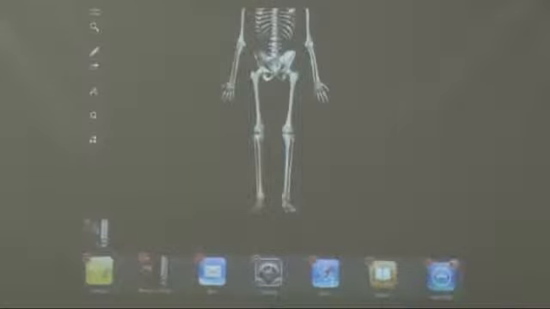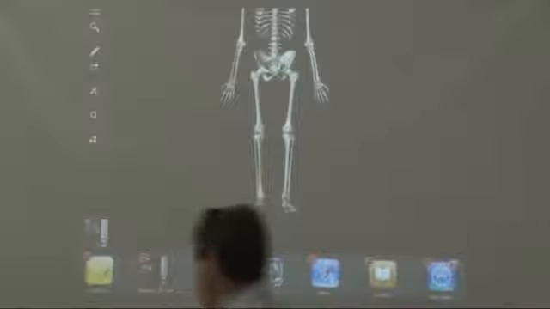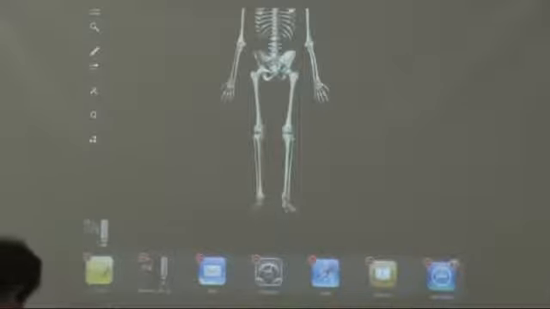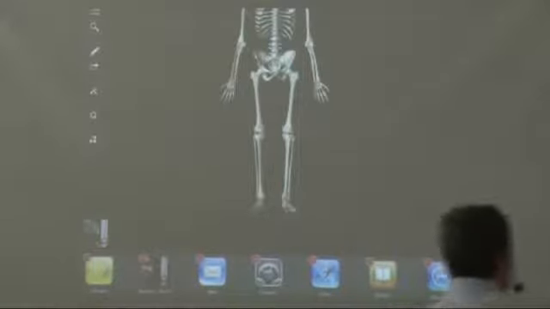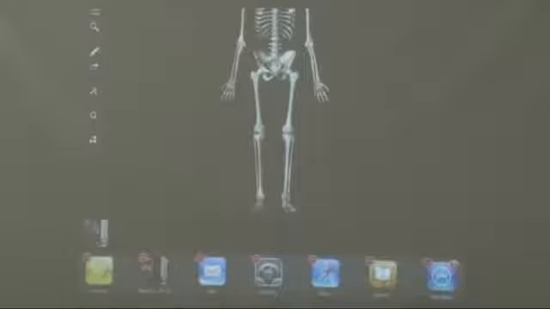And they all start to wiggle. I'll show you. So, while it's wiggling, you can then tap on the little minus sign.